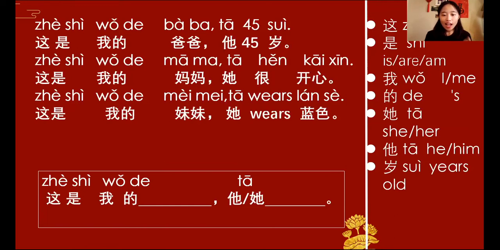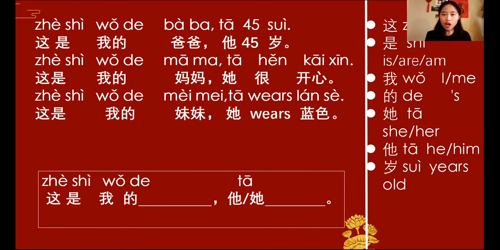And then 他, you just use one 他, because the 2 Chinese characters have the same pronunciation, so that's why I just write one, the pinyin, 他. And then on the second line, you can add some words like the years old, 岁, 45. It's a number, right?